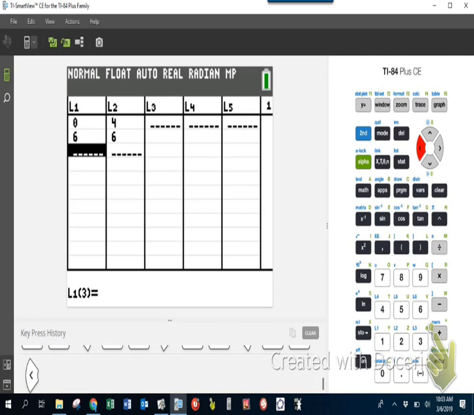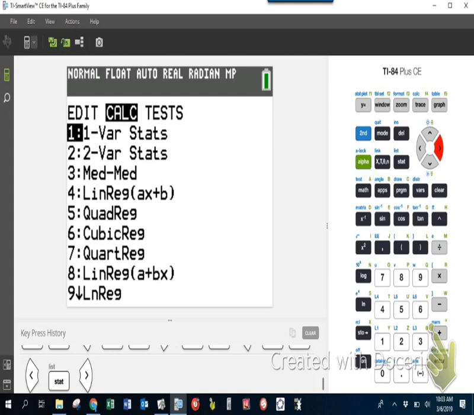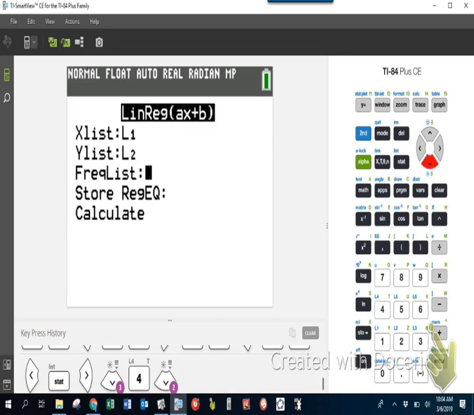Once you've done this, you're going to go to Stat, Calc, and then we call this the linear regression method. So you're going to choose number 4. Now, some people get confused: oh, look, there's number 8. Yes, but I want to go with 4 because it's ax plus b, and that's going to model our mx plus b setup. We want to set up with mx plus b to show the non-proportional. All right, so 4, and then we simply calculate.